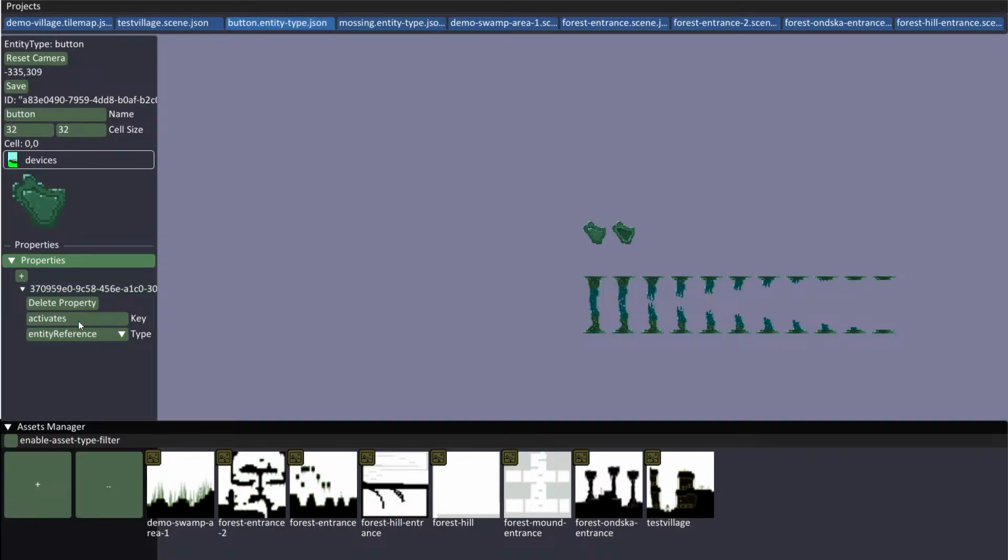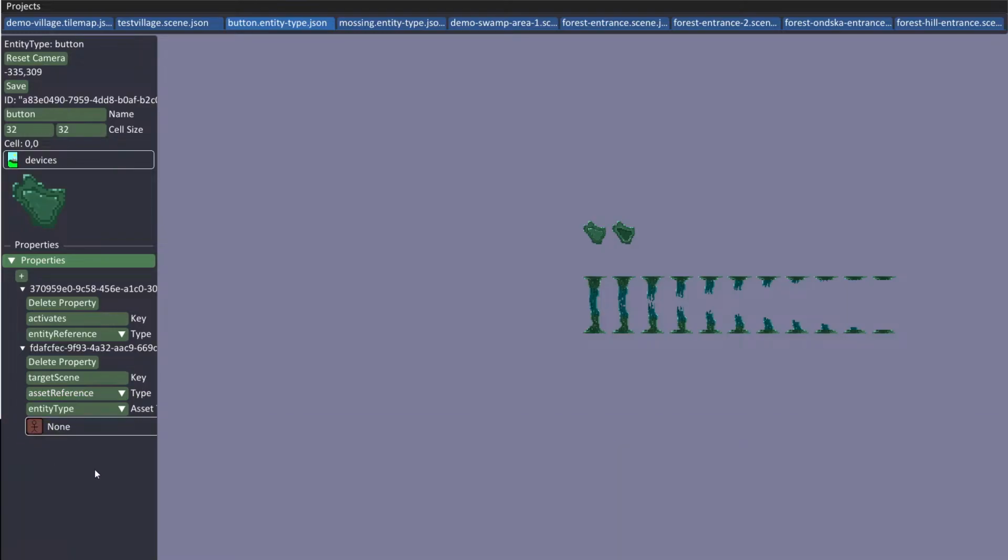But if we go to a button entity and we add another thing, let's say we add, I don't know, what would we add? I don't know, let's just say that we have some scene that we want to target for some reason, and this is an asset reference now because the scenes are assets.